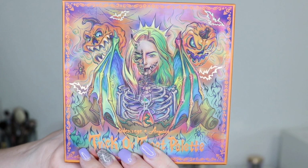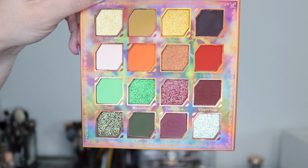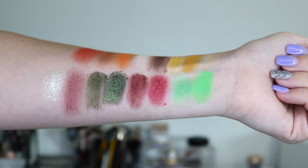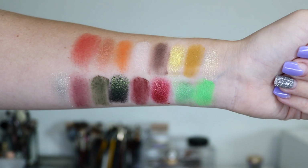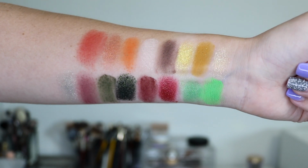This beautiful palette, this is the one that I feel like leans a little bit more on the neutral side, and you might be saying, Kelly, it leans more on the neutral side. There are some bright neon greens in there, but when I say it leans more on the neutral side, I am a neutral lover. Angie is a lover of all things color and beauty and the works, but when I look at this palette, I look at the top row, I see some neutrals that I can play with in there. This deadly shade feels safe to me. Vampire Fangs and Cemetery seems safe to me. And then of course these greens down here, I feel like greens are a safer color to play with if you are a neutral lover.